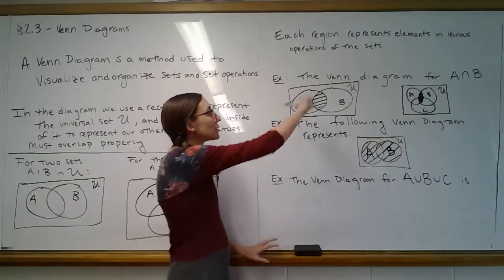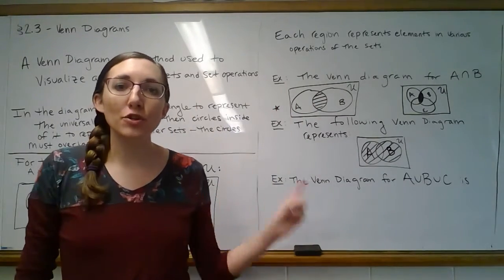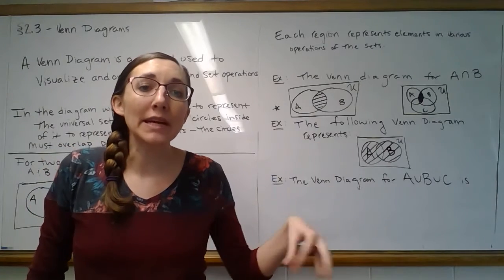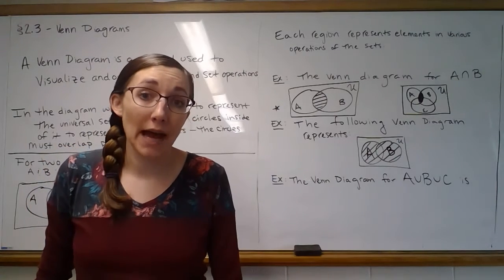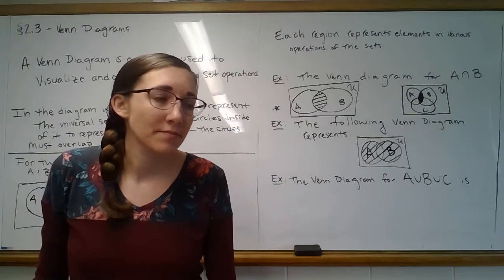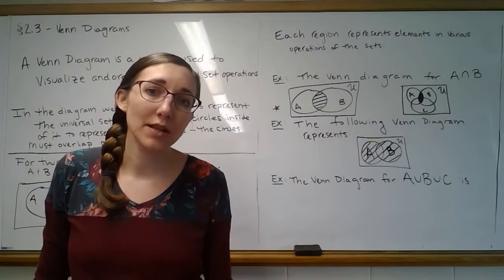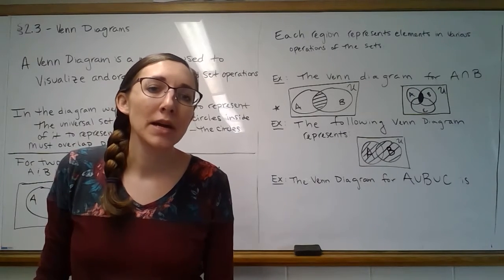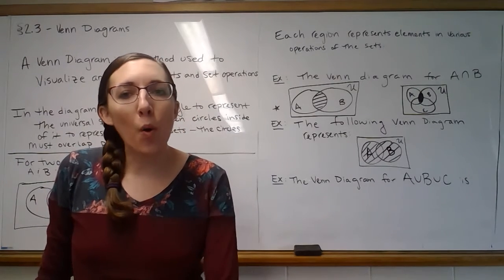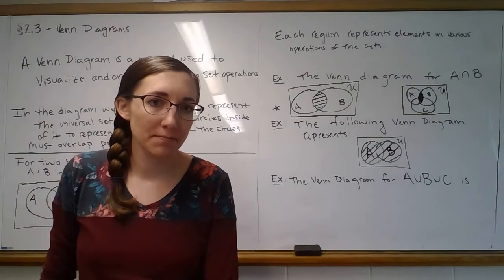So likely, if this was all you were asked to do and you didn't have a Venn diagram to start with, you would draw that first one. If you were given a Venn diagram that already had 3 circles in it, you would have to interpret it as the second one. Now let's try and go the other direction with this. So let's start with a Venn diagram and try and think about what the shaded region would represent.